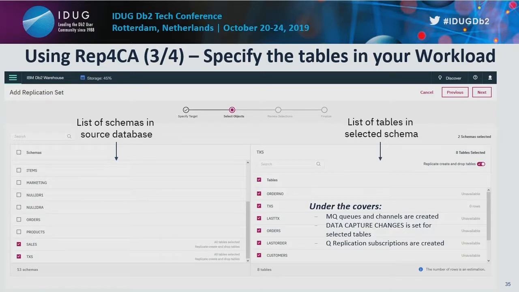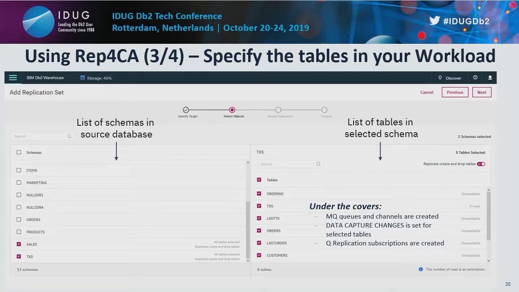So I could select all the tables, and then I'm going to create what we call a replication set, which is really the application that you're protecting for replication, for continuous availability purposes. So in this case, I have like 8 tables or so, and I can say, do you want to load them or not? Maybe my tables already exist on the second side.